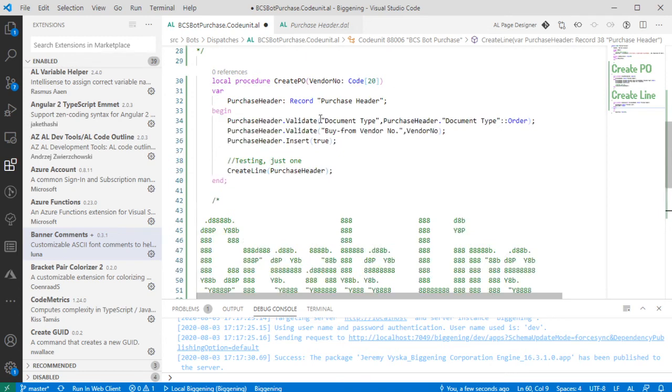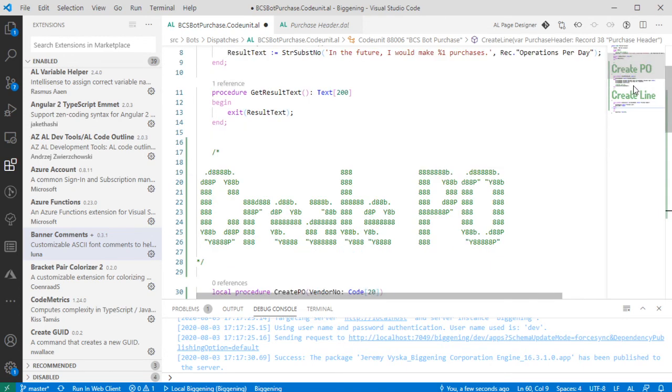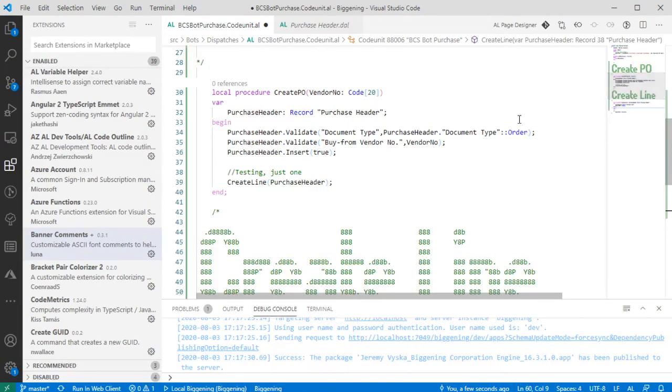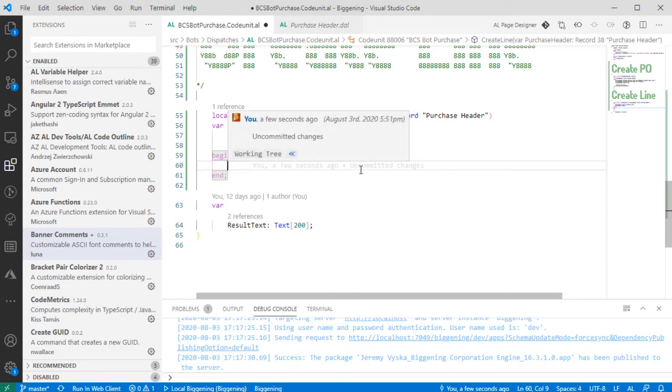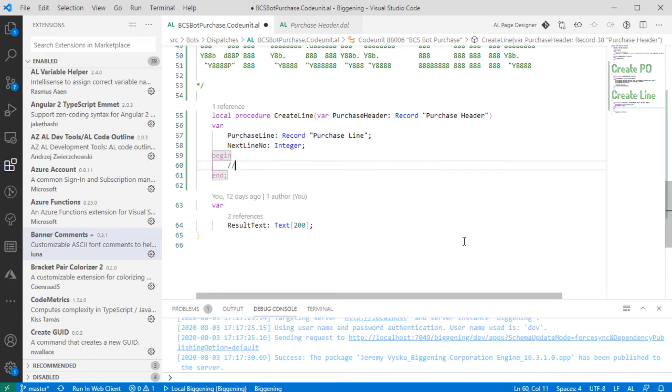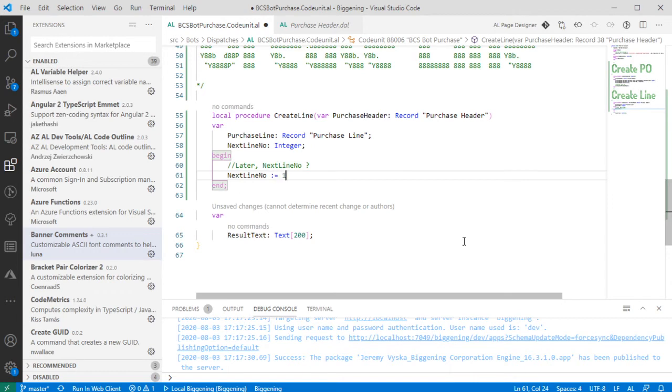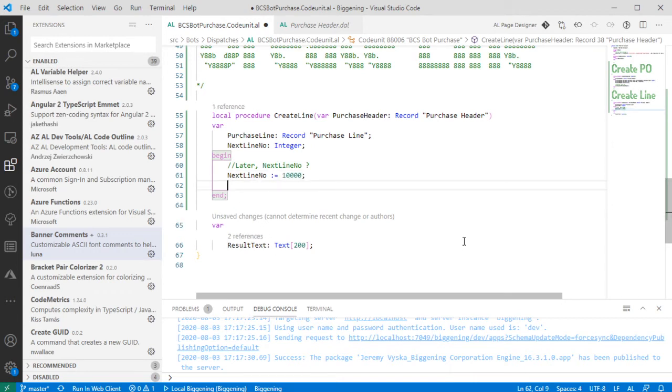I know right now it's kind of bananas to have like these big banner text to separate these little tiny functions. These are going to grow significantly as we go through things, because we have the bots assigned to different vendors, and then there's all that sort of thing. But for now, we are just going to hard code this. We are creating a new purchase order, so next line number will be something that we might have to think about. But for the moment, we can just set that.